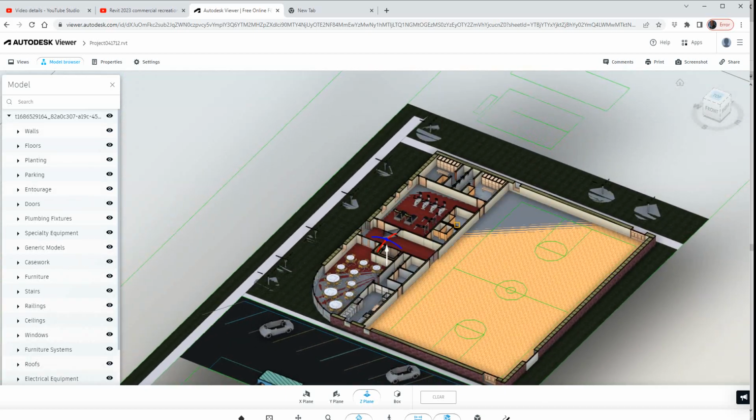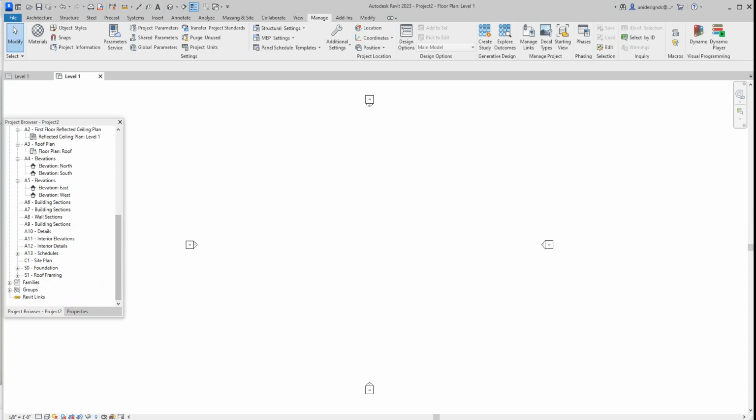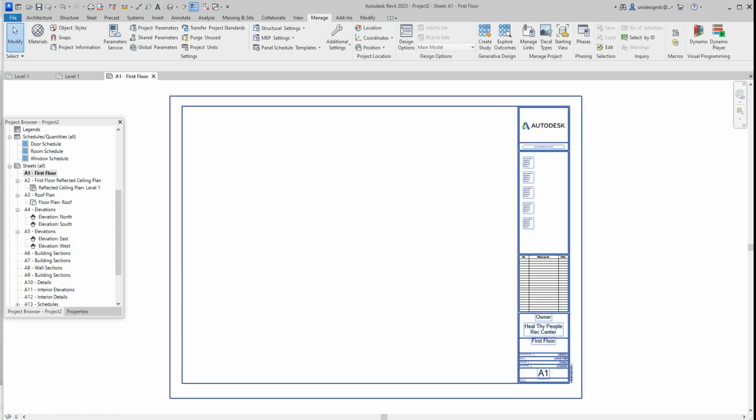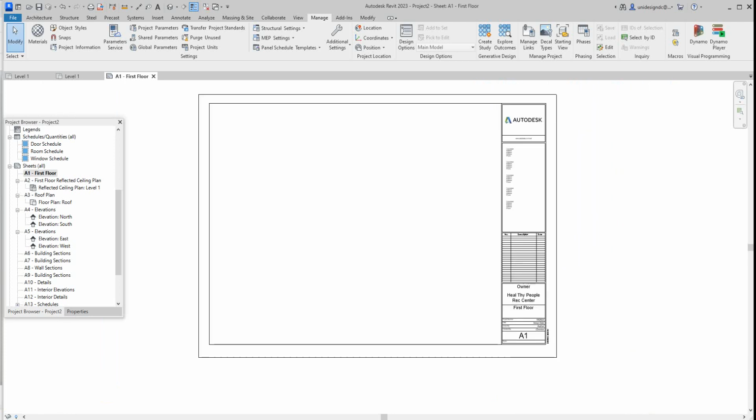Okay. So for now, we'll go back into Revit. So we got a good idea of what the floor layout will be. So what we should do is focus on the exterior walls now, and go in and have a look at one of our sheets just to see if we put our information in, it all looks good. So I think I have a sheet here. Let's look at this one. Okay, so that's all good. We want to change the title block probably later on as well.